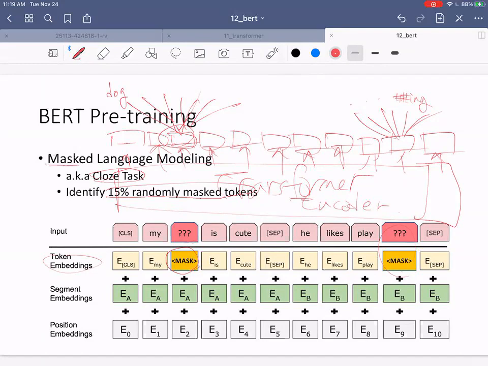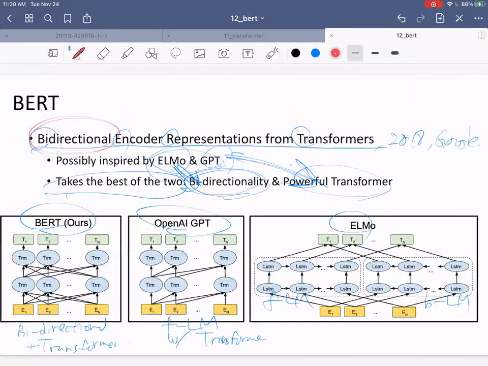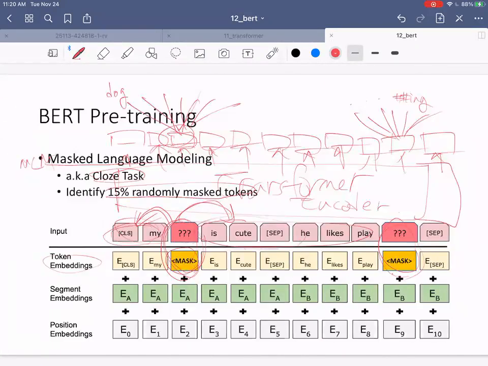What this masked language modeling task, called MLM, is forcing the model to do is use the context or the neighboring words to predict the identity of the masked word. What is the most likely word that should come into this masked portion here and here? And it is bidirectional because you're using both sides as information, the previous words and future words at the same time, to predict the identity of the masked word. That is why it is a bidirectional model. That's where the bidirectional encoder comes from: using context from both sides of the masked word.